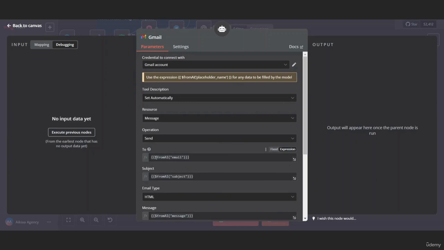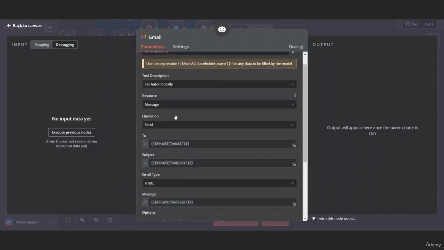So I've used the $fromAI data type, and inside that I've added the email key. This $fromAI will communicate backwards to the AI agent and tell it in what key value pair the email ID, the subject and the message should be sent. We do not need to tell the AI agent how to send the data forward.